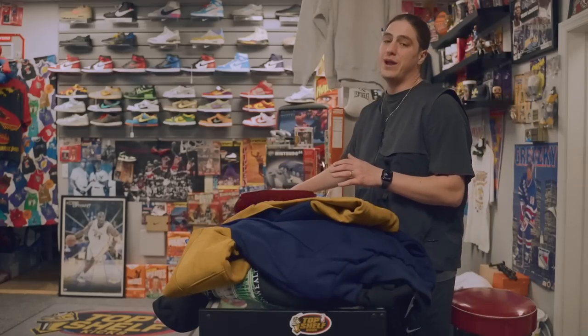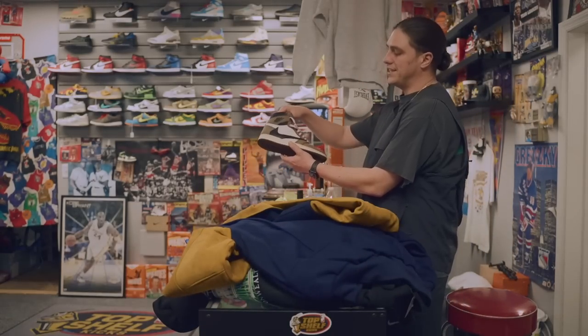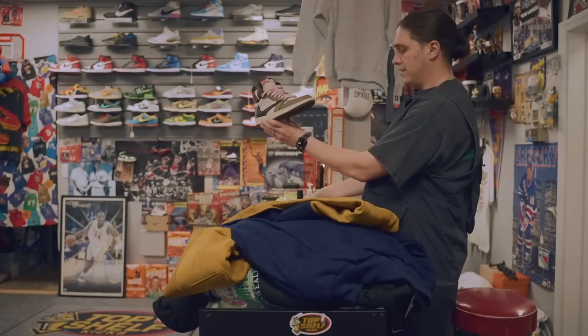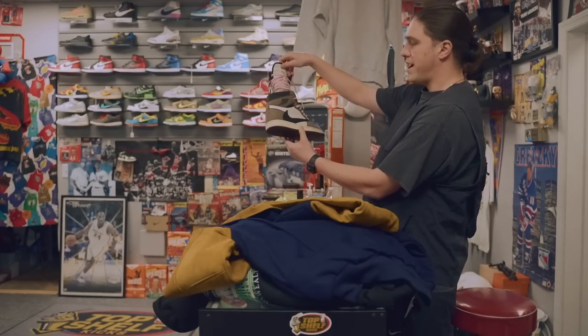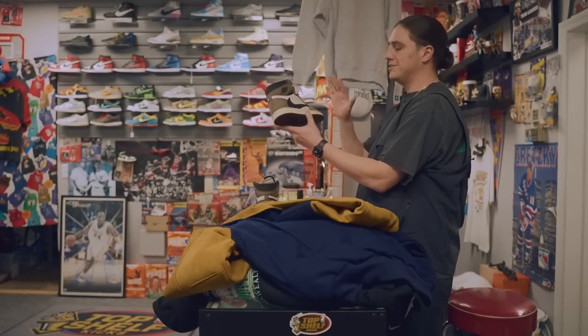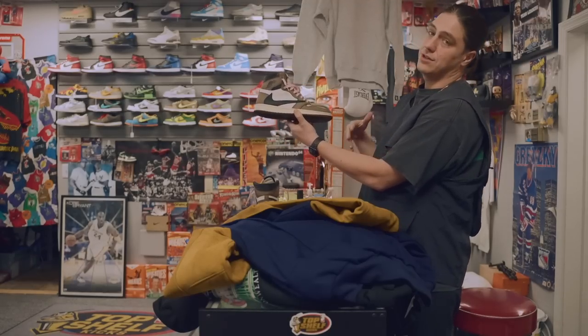And then we got this pair of Travis Scott's, and I know you guys are probably like, oh, you lowballed them, blah, blah, blah. These things have been through it, guys. That is for sure. Shouts to him for pulling up. Again, like he said, he likes to wear his sneakers. They definitely have a scent to them of some type of tobacco product. We got a beat up box, and we got a beat up pair of Travis Scott Ones that we paid $440 for. I'd assume we'd get, you know, $600 to maybe $750 for them. I don't know exactly, but that's gonna be the plan, right?